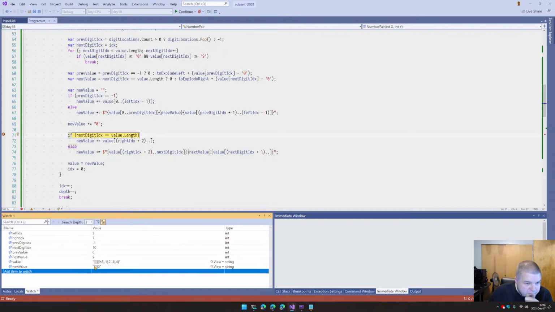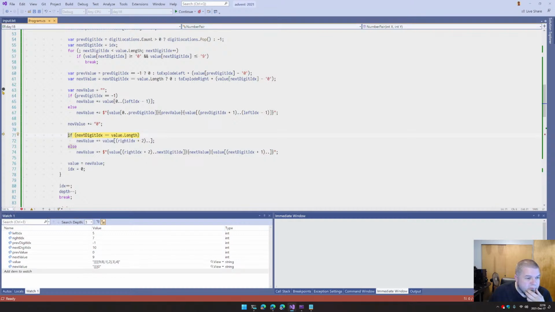Okay, so we've got... Wow, I put it all the way down here. I actually meant to put it up here. Sure. But we've got our 4 squares. We've got a 0. I feel like I'm going to be missing a comma, maybe? I don't know, we'll see. So the next digit index is 10. So let's take a look at what this is. What are you?